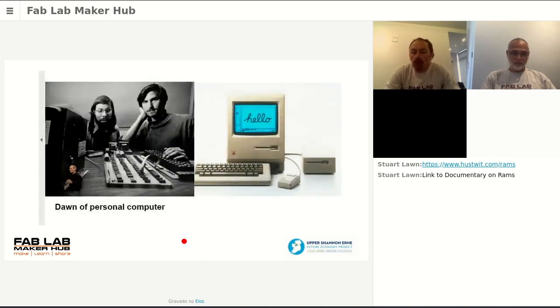Others who were influential in a different way, two very famous Steves here. Stuart mentioned Johnny Ive, who created a lot of Apple products in more recent times. These guys started it back in the 70s. You can just see Steve Jobs in the very bottom left there. That's an image that he had up on screen in one of his talks. So Steve Jobs and Steve Wozniak started Apple way back in the day. This is them in their early days with their circuit boards.